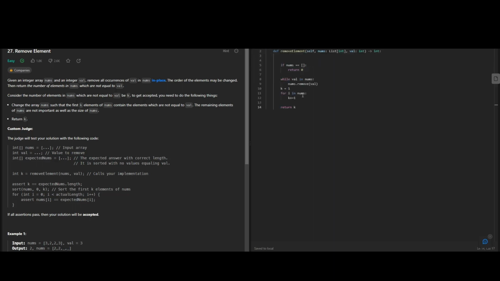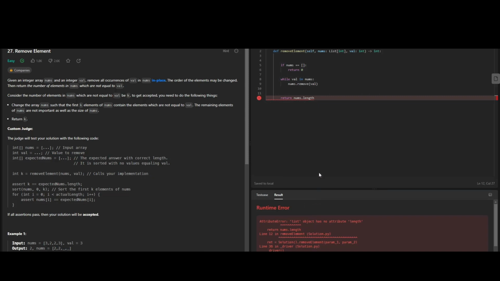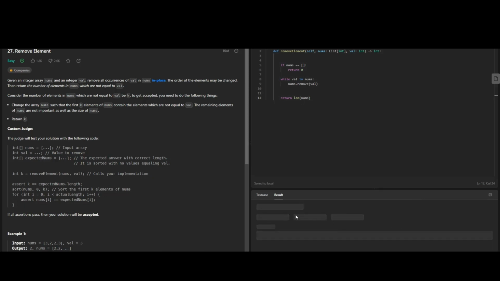I solved this one a long time ago, I guess. Let's see if we can make the execution better. This is a very small improvement. No, it's not written like that. It's written like this. Seems to work.